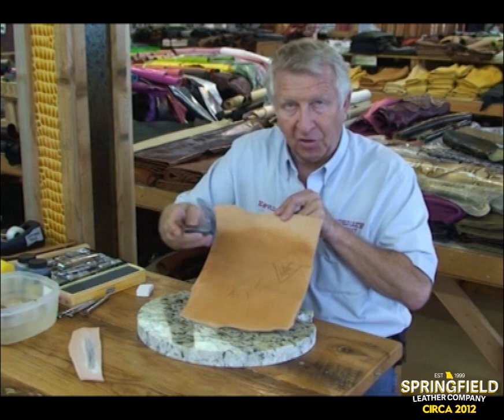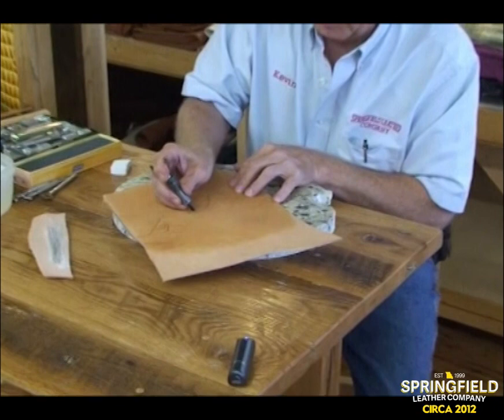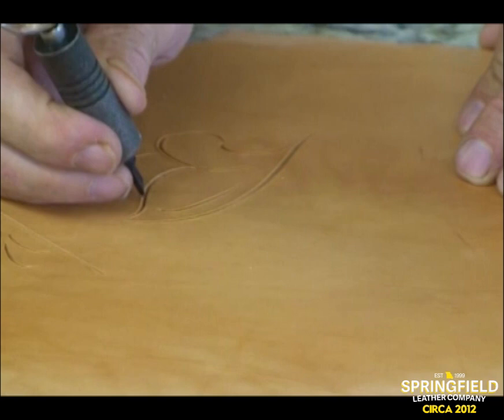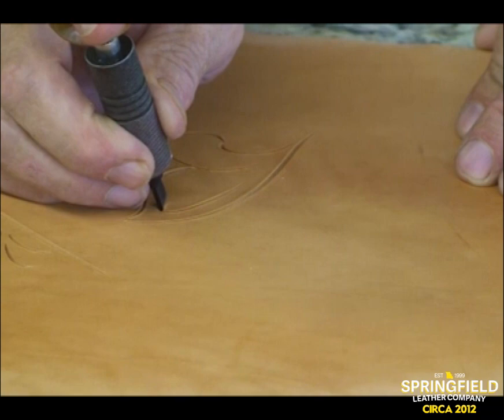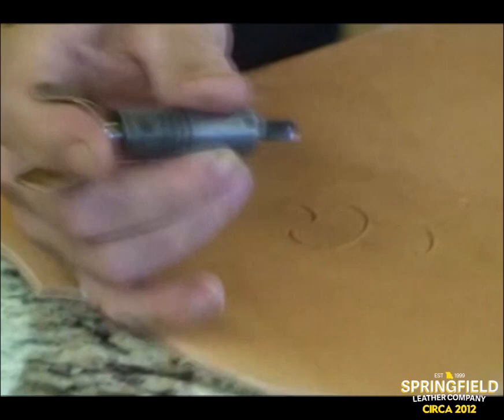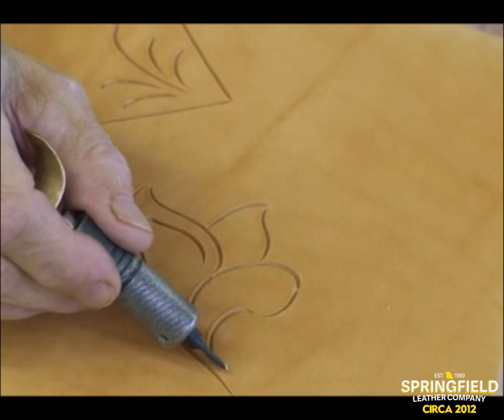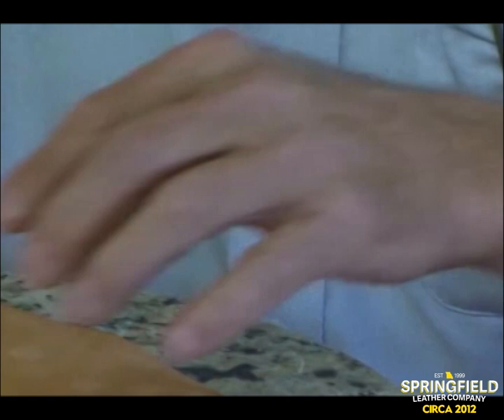So we're gonna put some little cuts in here, and just watch. I'm starting that blade, you can see. I push down, turn it, pull it towards me, and ease off the pressure. This one's gonna not be so horizontal. It's gonna face me a little bit, and I'm gonna turn it, follow the swivel cut. There's the two cuts that I just did. Now, notice the ends of the cut. They all point in the same direction. They point down to here. That's really important when you're making decorative cuts. They all need to point towards the same place.